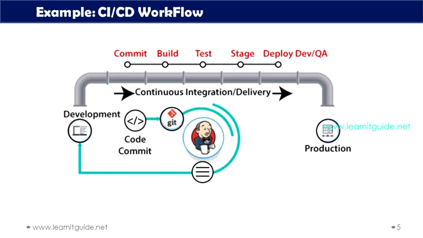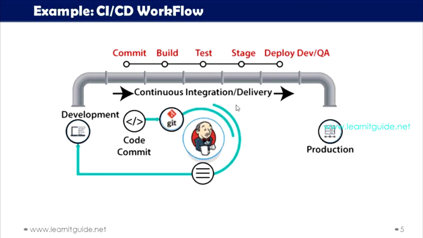The next stage is testing — it can be automated testing or manual testing. Then you have a staging environment, which will vary from project to project. We can consider this as a non-production or staging environment. After deploying your code there, it can be promoted to a higher environment like dev or QA, and finally it will be deployed to production. After deployment, the application is continuously monitored for performance, security, and other metrics. If any issues are detected, alerts will be triggered to the respective teams. This is the simple CI/CD workflow, but the actual implementation can vary depending on the organization, the tools used, and the specific environments.